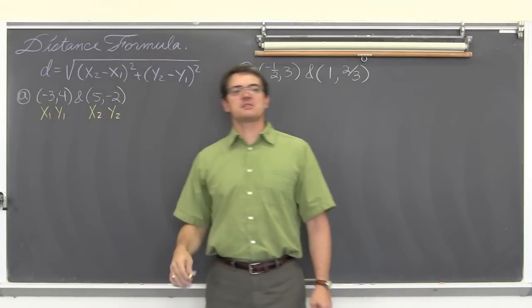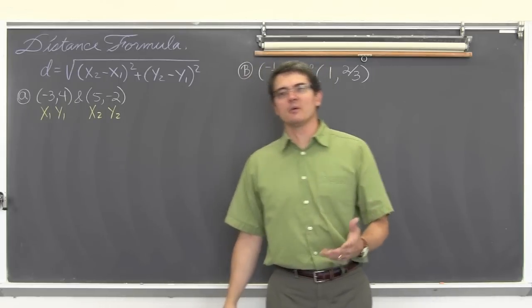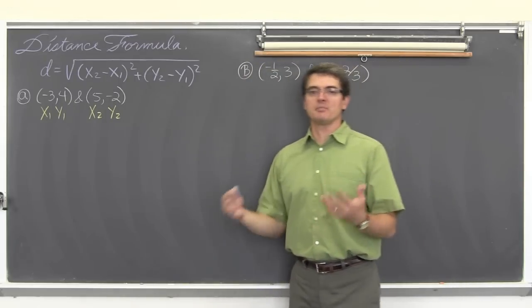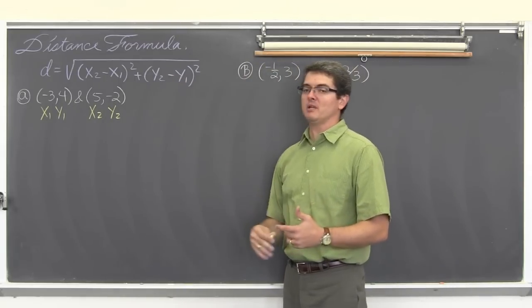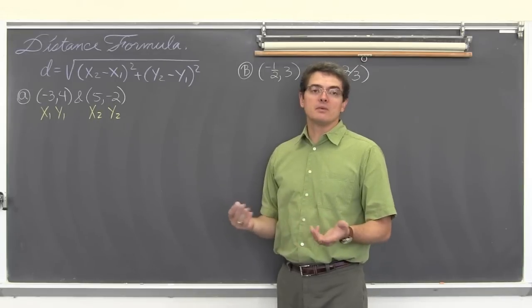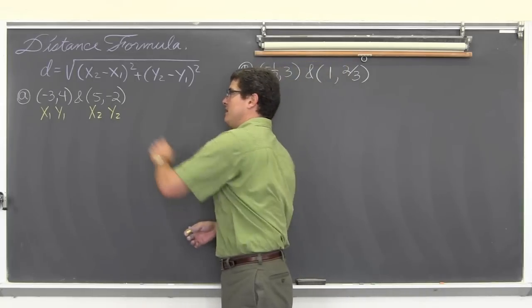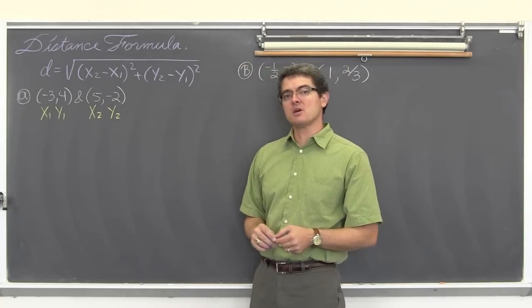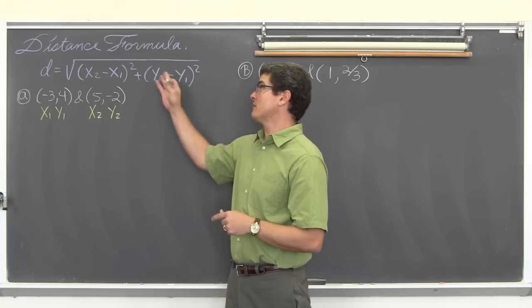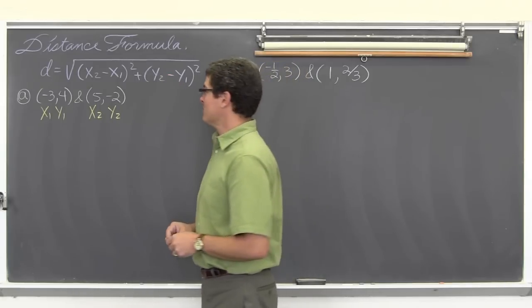You might think this is unnecessary, and if you are really good with your arithmetic and following order of operations and placing these values correctly in the formula, maybe it is redundant or not necessary, but it does help to avoid careless mistakes to get those labels on there before you start plugging the numbers into the formula. It leads to fewer mistakes.